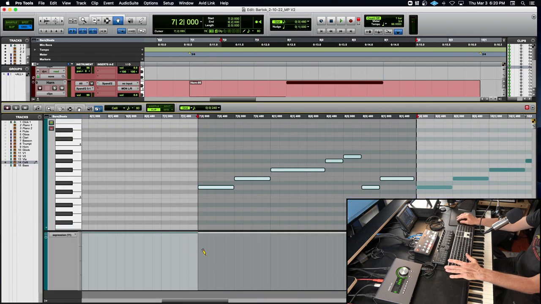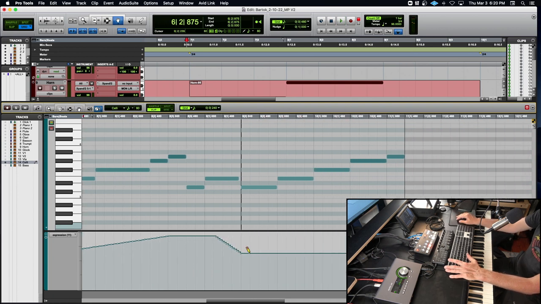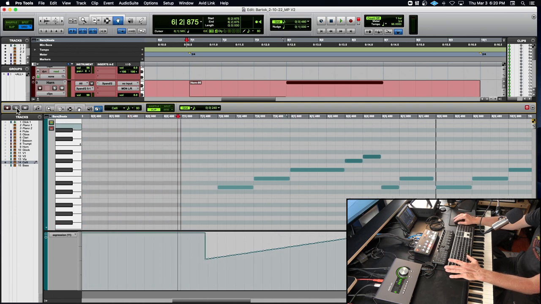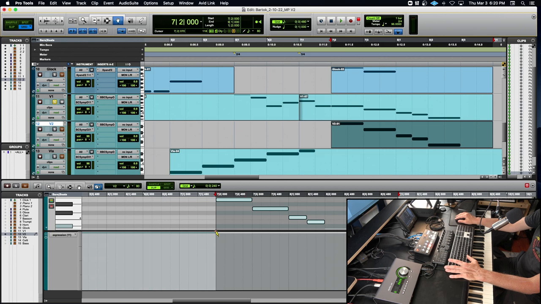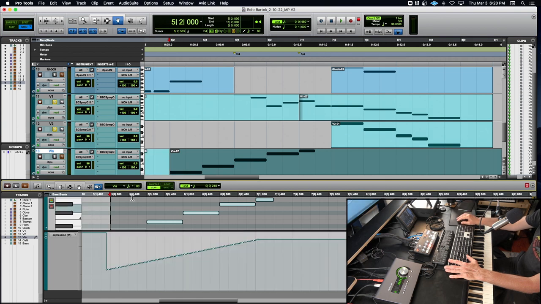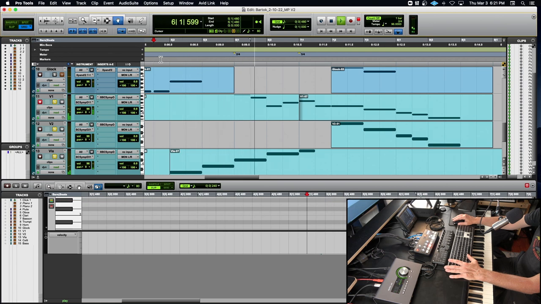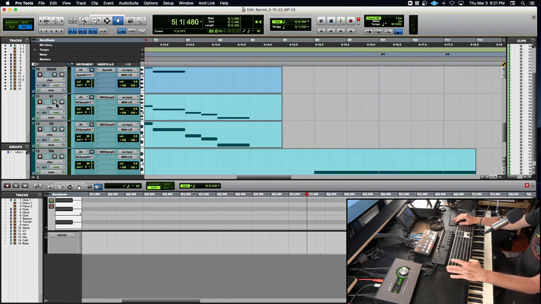And the cello, I got expression here, so maybe I want to do like a crescendo up to here. And then decrescendo here. And then a crescendo up to there. Let's take a listen. And let's just solo the cello and violin one. So we need to do something with violin too. So we'll do a decrescendo here with violin too. And these you'll have to adjust and listen and make sure you got what sounds best. Oh, and with the viola, let's do a crescendo up with the viola. Right, so we'll just solo the strings. Right, so you can hear that there's animation, there's volume changing there, and it adds a lot of life.